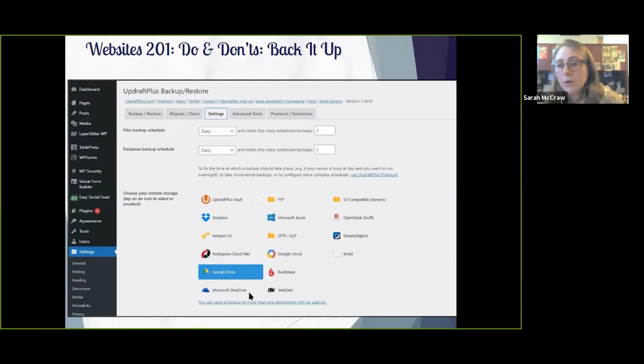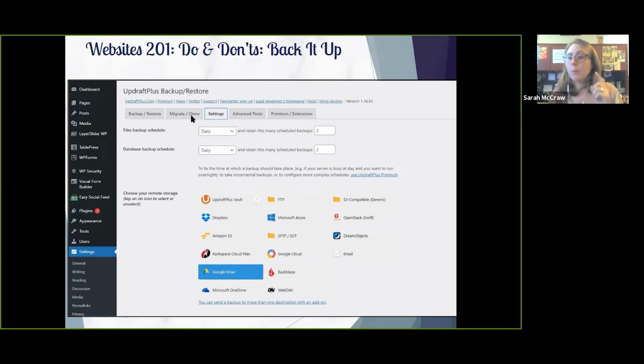I personally am a Google nerd. I love Google, it's just so great. It's like if you're an Apple person, a Mac person, you just love how Macs talk to each other. That's me, but for Google. So you can back your website up here on Google Drive, Dropbox, whatever. There's tons of different options here. So if you're like, well, I don't do Google Drive, that's okay. They've got Dropbox, they've got Amazon S3, whatever you guys use. I highly recommend backing up your website and making the settings.